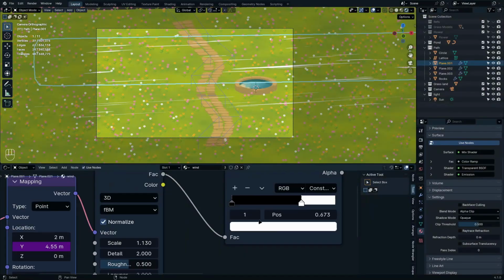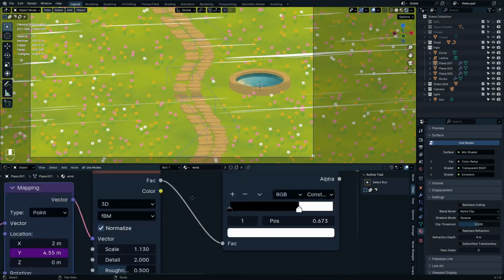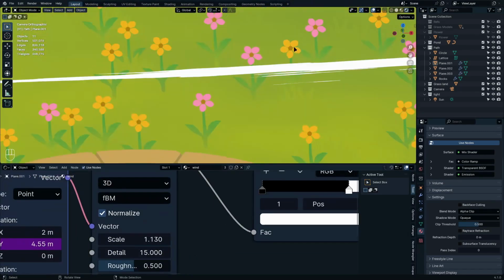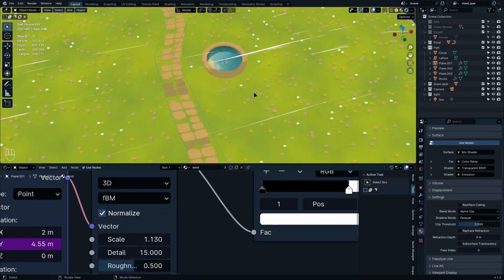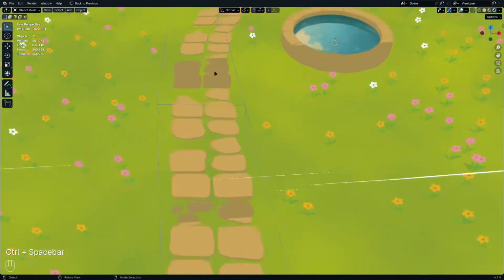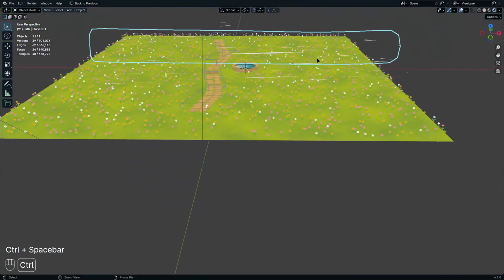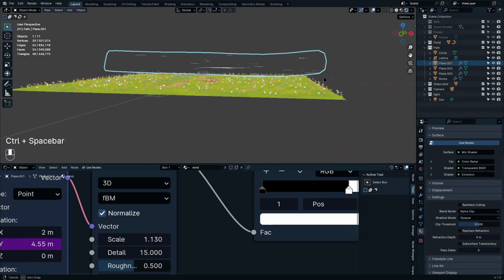So let's play with that. Looks really good. You can actually play with the details if you like. That will make it better. That made it better. But you'll notice we have problems. Shadows.